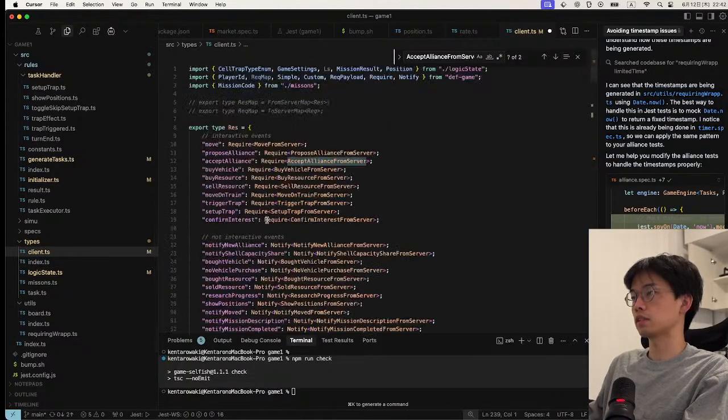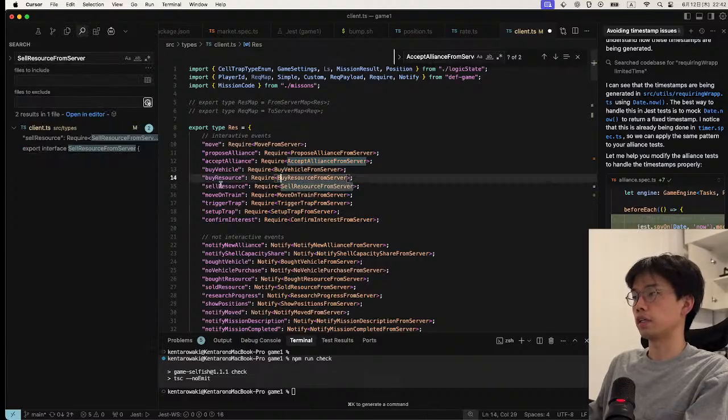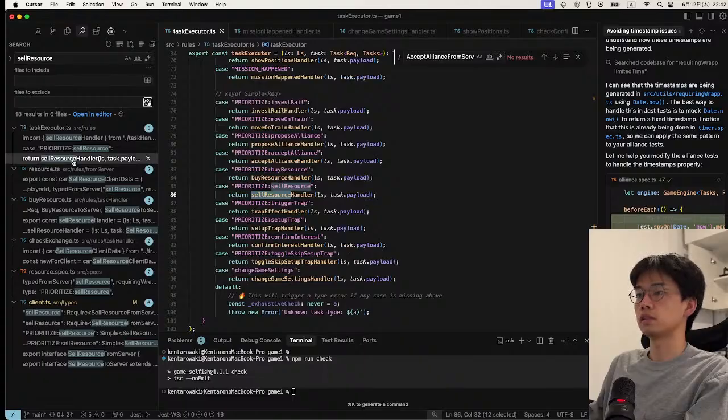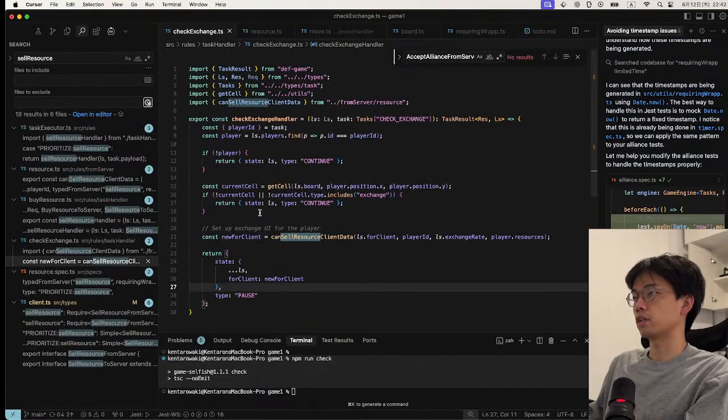Next is sell resource. Okay, here is when the player moves on the purge terminal.